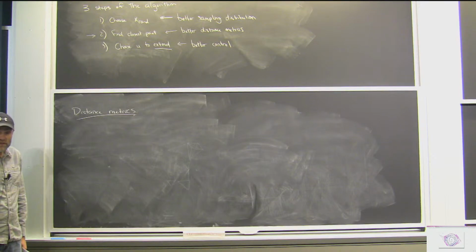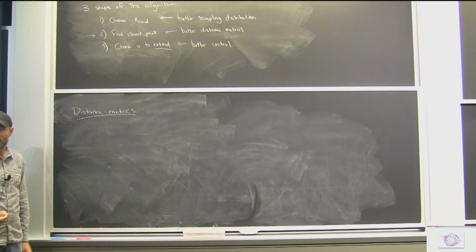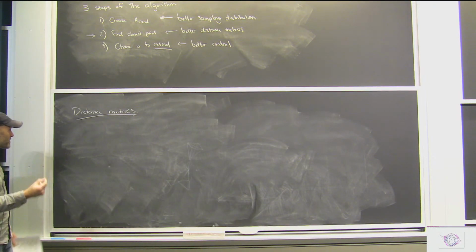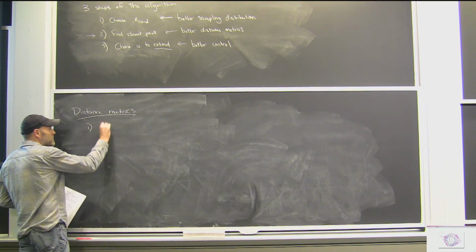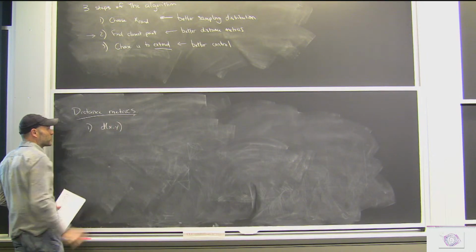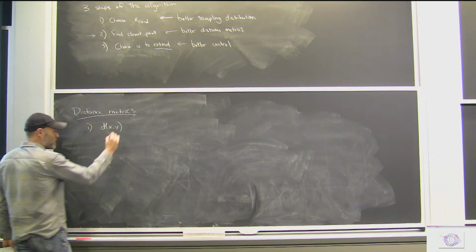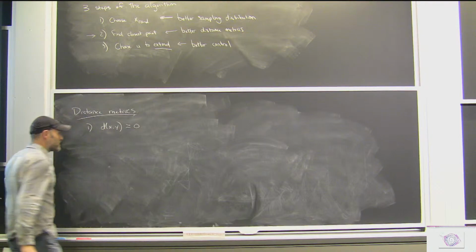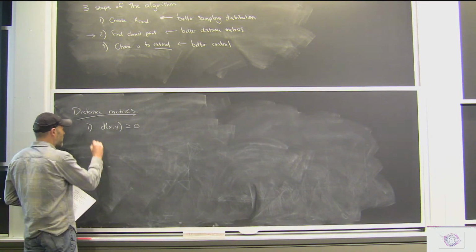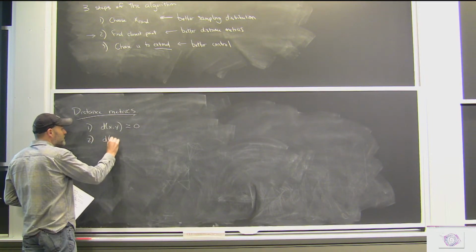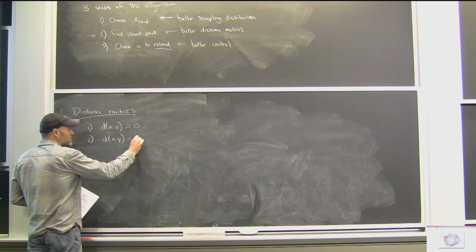If you say what is the proper definition of a distance metric, a distance metric has to have a few properties. A distance metric D, taking the distance between x and y, should be always positive. Positivity is one of the big requirements for a distance metric. Ideally, you'd like it to be symmetric.